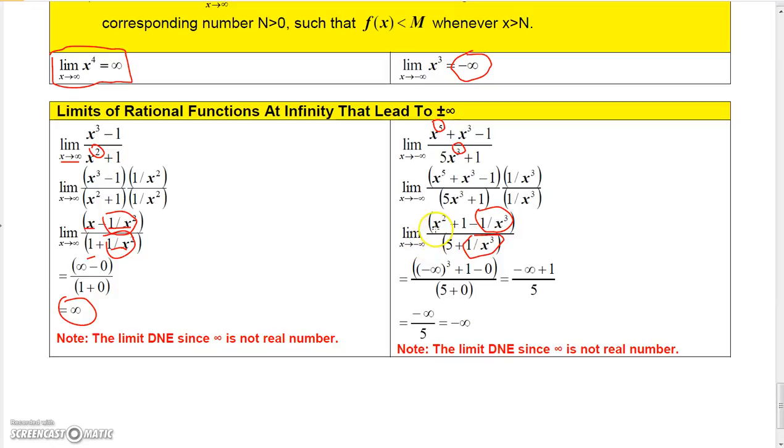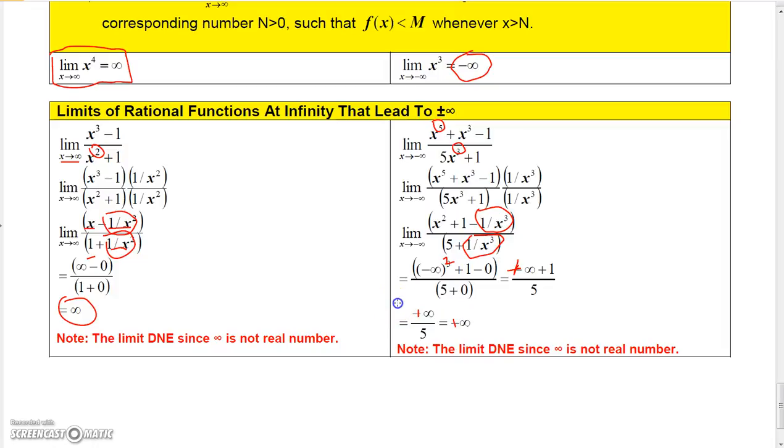And then I'm going to get negative infinity squared. There's a typo here, so I'm going to get negative infinity squared here. So that's going to be negative infinity squared plus 1, so it's actually going to be plus infinity. If it had been cubed, then it would be negative infinity. But I'm going to get negative infinity squared plus 1, all divided by 5. And so that's going to give me plus infinity plus 1, which is basically just infinity over 5. So that's actually going to be plus infinity.